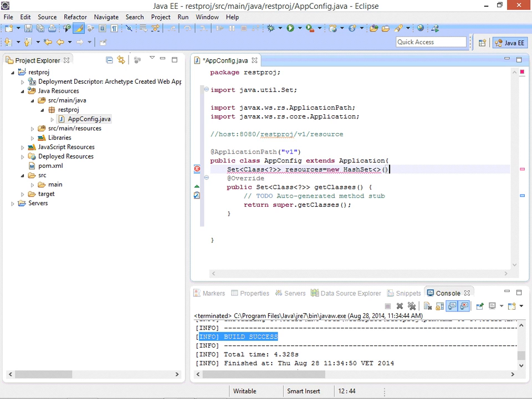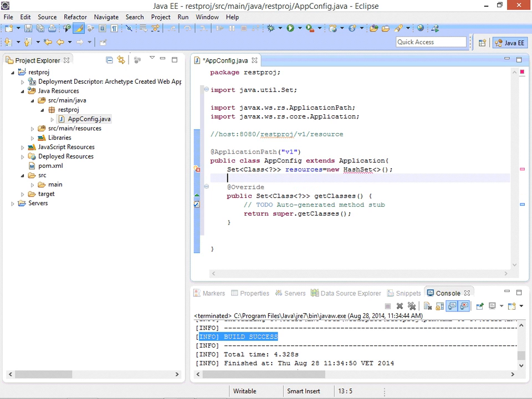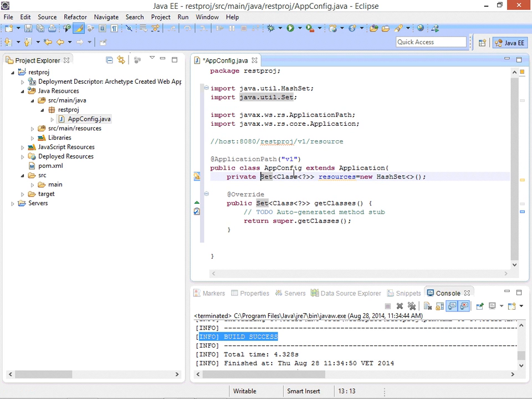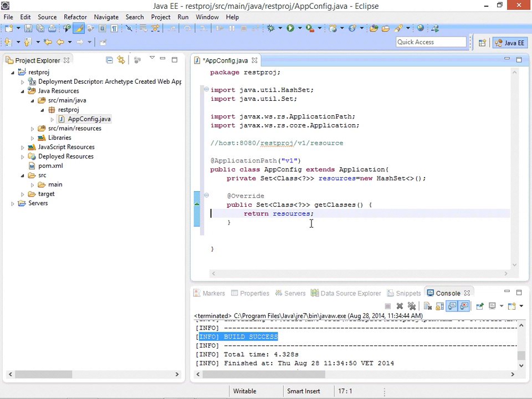And using the good old Java 1.7 diamond operator, you'll notice on the right side I don't have to declare it as a particular type. It automatically infers that based upon the left side of the assignment. And then down here, instead of returning super.getClasses, I do not want to return the result of a superclass call. I'll return my resources. Okay, and I can also get rid of that TODO there. Last thing I need is Eclipse telling me something else I need to get done.